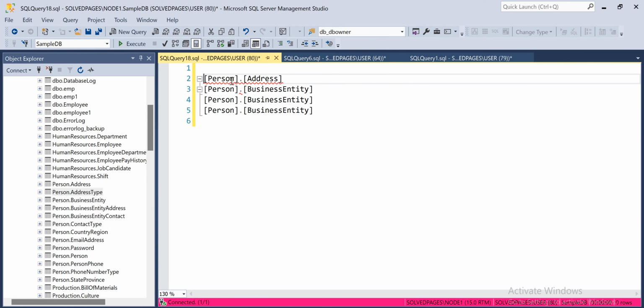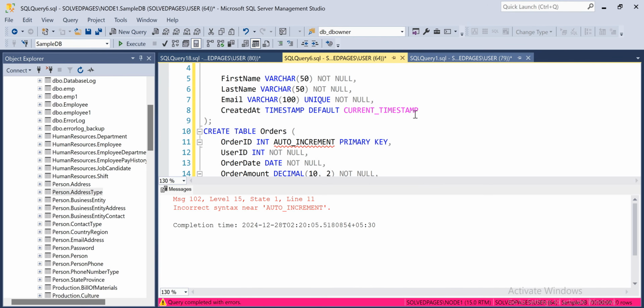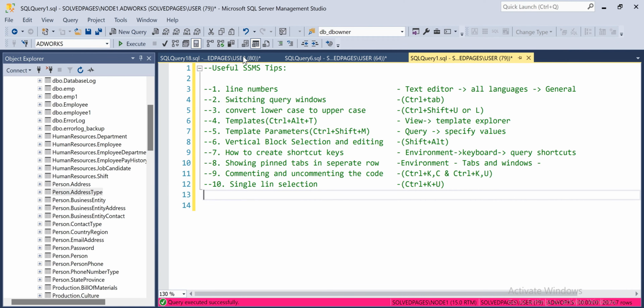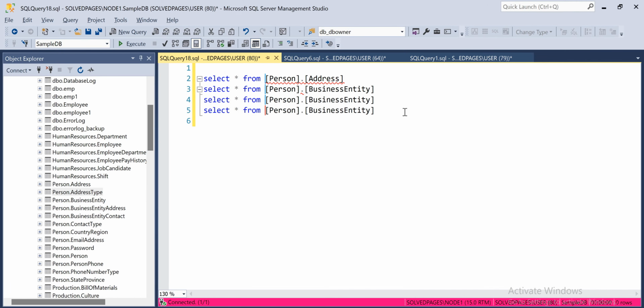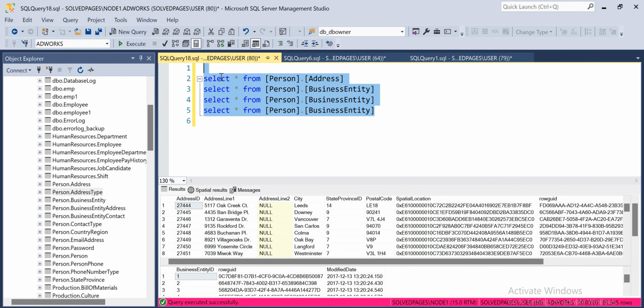What you can do is put the cursor here, and press Shift Alt. Just select and type select star from the table name. You can select all of this and execute it. Just change the database name to AdventureWorks. You can execute the same.